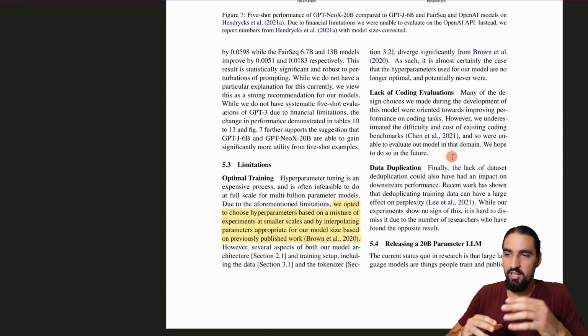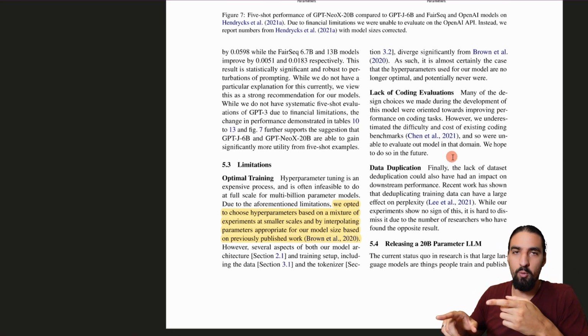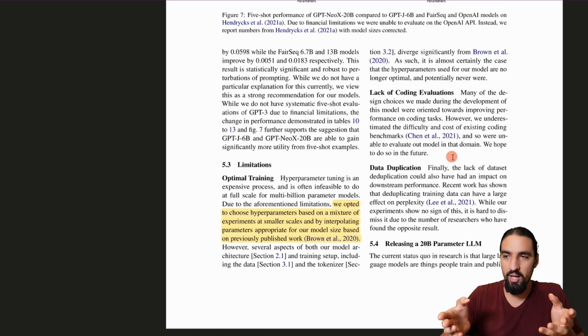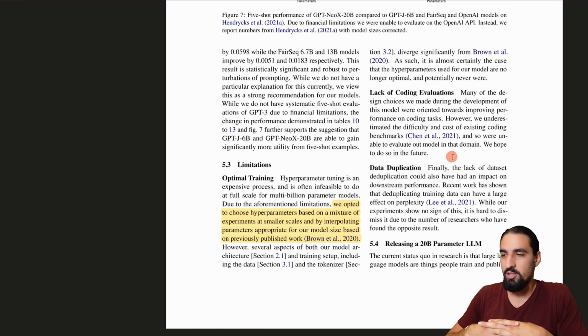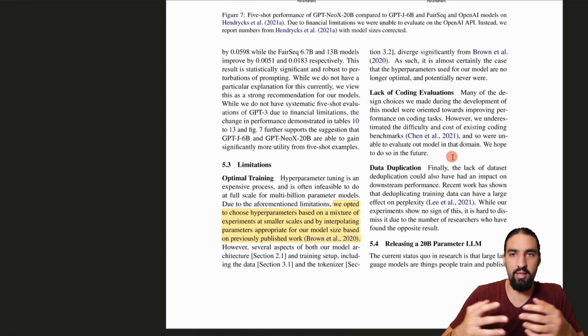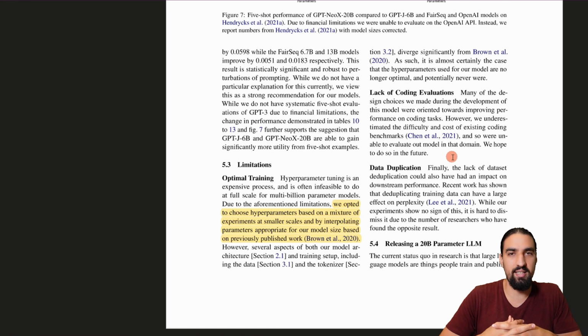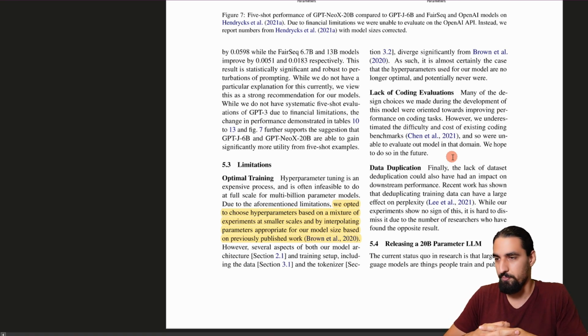In the appendix, they go on to make an argument for why it's a good idea to release the model weights, because back at the time when they released this model, it was the biggest model out there. Now we have Bloom, now we have OPT. But this was a very important contribution to the community and a very valuable thing for researchers and people who are not as well financed as some other research labs.